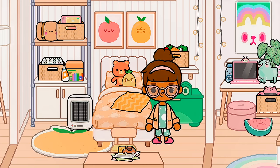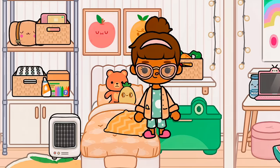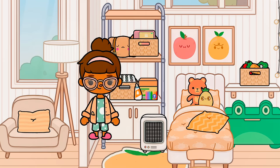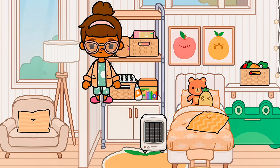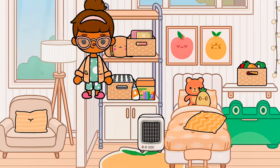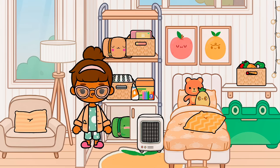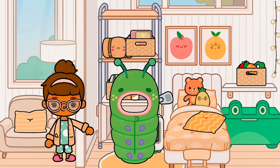This is her favorite toy chest, and inside we have those Linky box toys. I love the apple and the orange paintings. These are also downstairs too. This is her shelf where she has her tablet way up here, because we are trying to get in control of her a little bit more because she stays on this tablet. And then this is a little bear sleeping bag. Down here, she has things that are more accessible to her, like her toys and art supplies. And then down here, we have another one of those sleeping bags, and I think this one's a caterpillar.